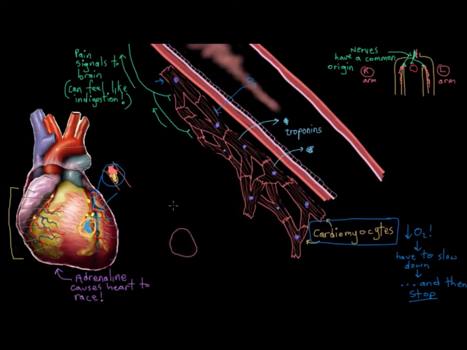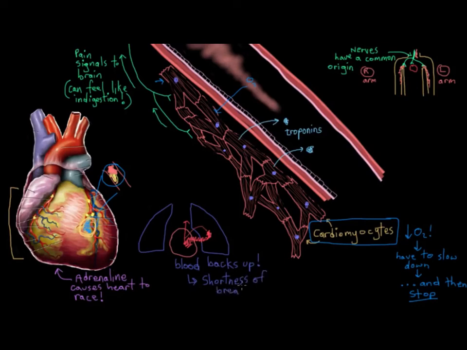So here's your heart and here are your lungs. Now remember, blood goes out from your heart to your lungs to get oxygenated. And then once it gets oxygenated, it sort of comes back to your heart, right? And then it gets pumped out of your heart to the rest of your body. Well, when your heart isn't pumping very well, blood will sort of build up in your heart and then back up into the lungs. And this buildup, this backflow of blood can end up making it really difficult for you to breathe. So you'll often get dyspnea, you'll often get shortness of breath when you're having a heart attack.